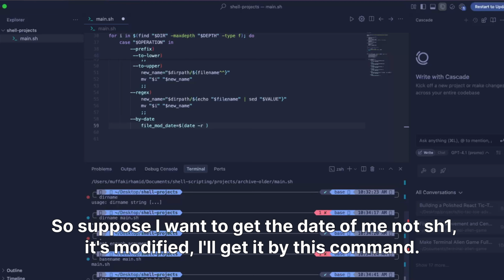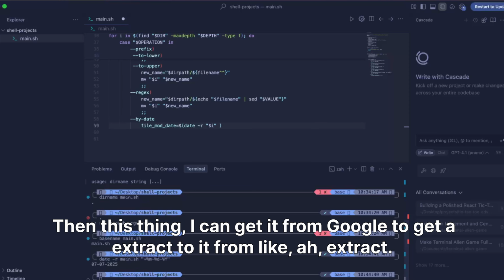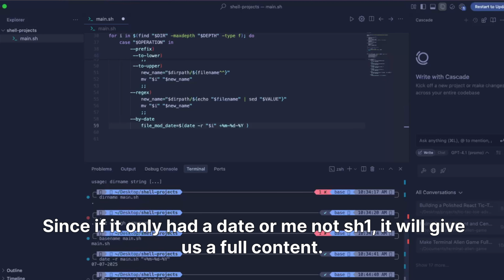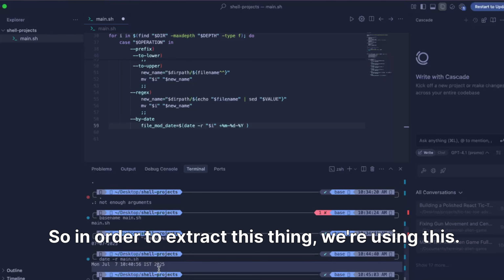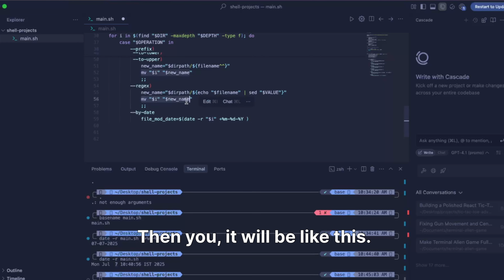Suppose I want to get the date of main.sh when it was modified, I'll get it by this command: date r then the file name. I can get it from Google. If we only enter date r main.sh, it will give us the full content, so in order to extract this, we are using this. Got it? Okay.